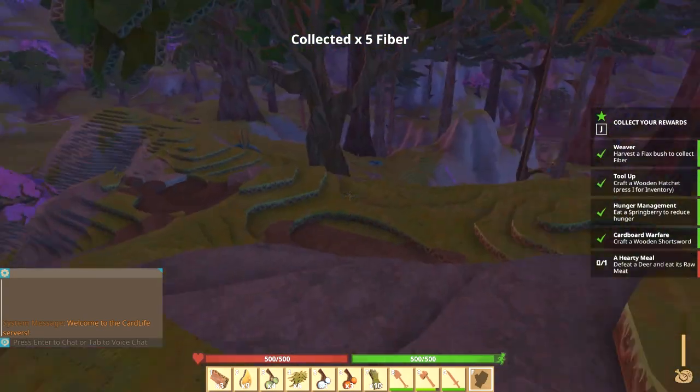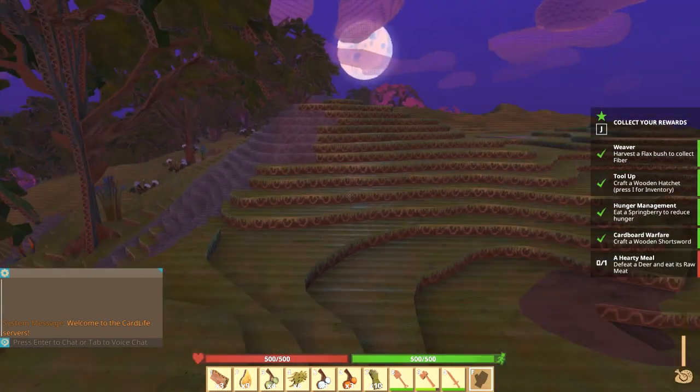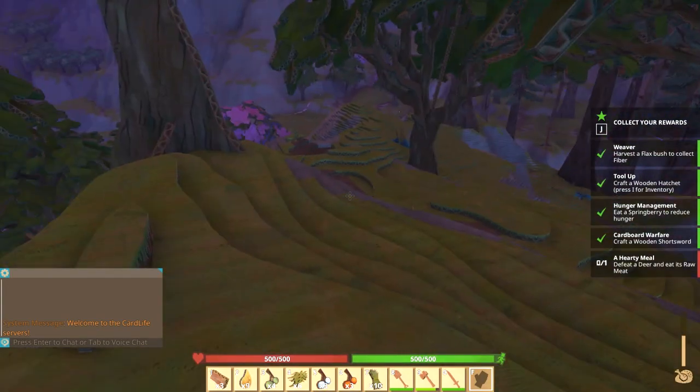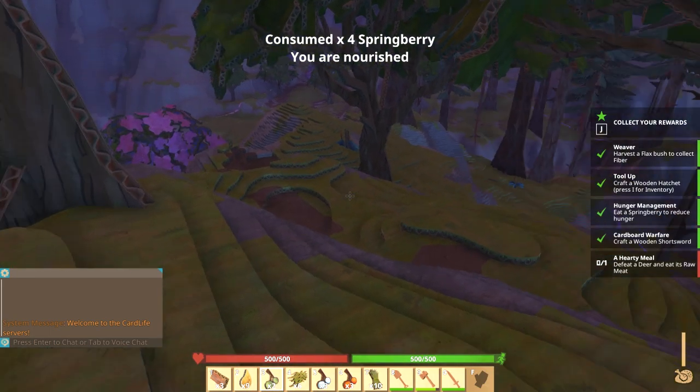Okay. I'm hungry. I'm a hungry hippo, and I need food. What do I eat then? Oh, I can eat my food. What can I eat? Just eat some. I'm nourished. Let's eat some more. There we go. I'm okay now. I'm not hungry anymore.